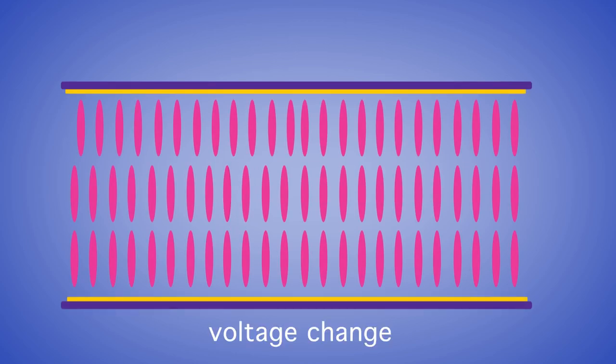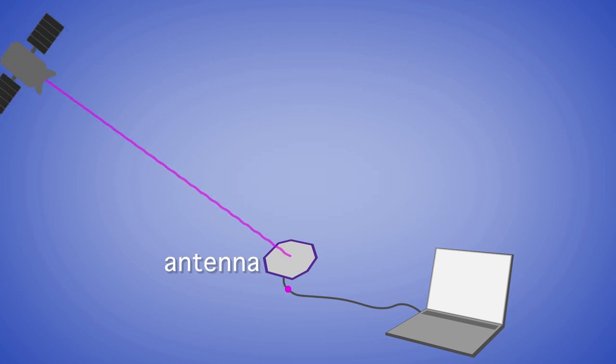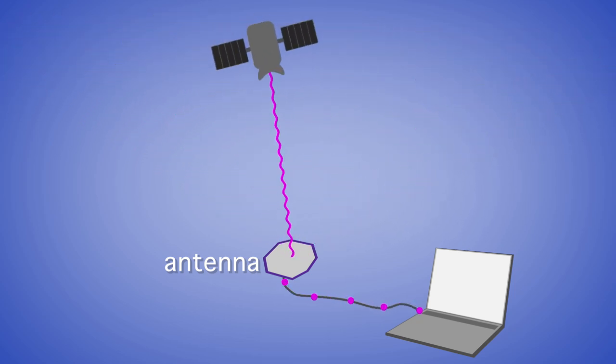And the same is true for the light waves. And by changing now the liquid crystals, you can gradually change how the waves are manipulated. And this is the fantastic thing about liquid crystals, at least the liquid crystals that we are used to use here in displays and now also in small antenna applications. The configuration of the liquid crystals inside the antenna can be changed by changing the voltage. This means that you can change the internal structure of the antenna and the way that it will direct a radio wave just by changing the voltage.